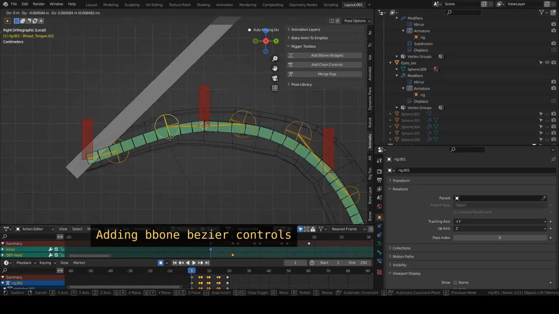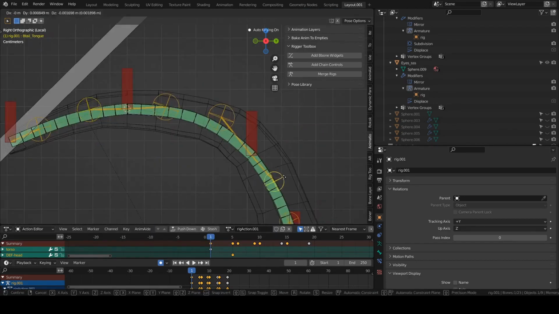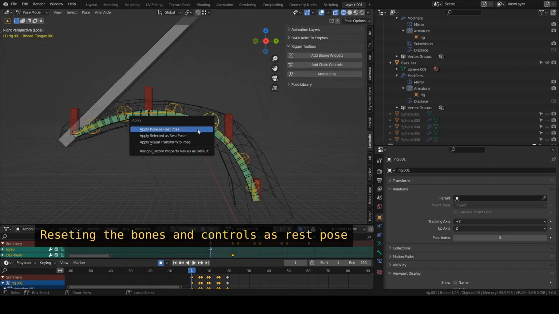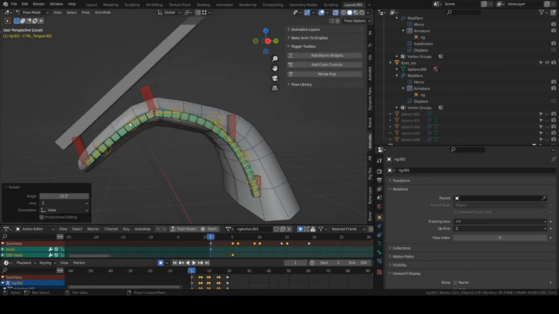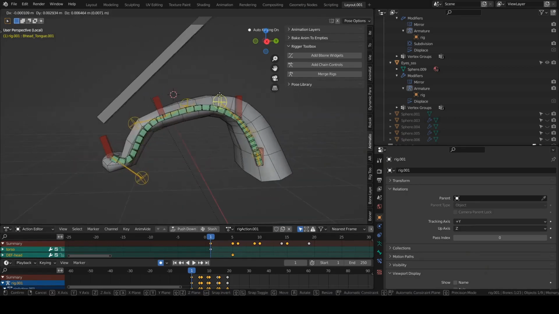Editable Motion Trails. With Animtoolbox, you can manipulate keyframes directly in the viewport with ease, thanks to its Editable Motion Trails feature. This makes refining your animations a breeze, allowing for greater control and precision.